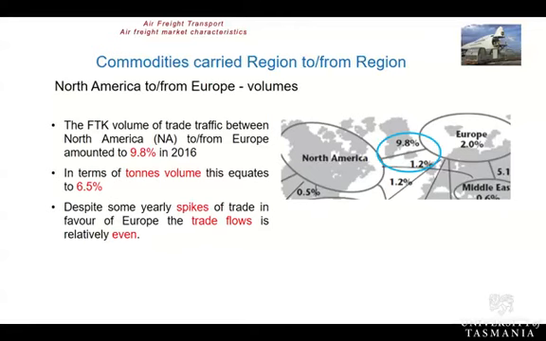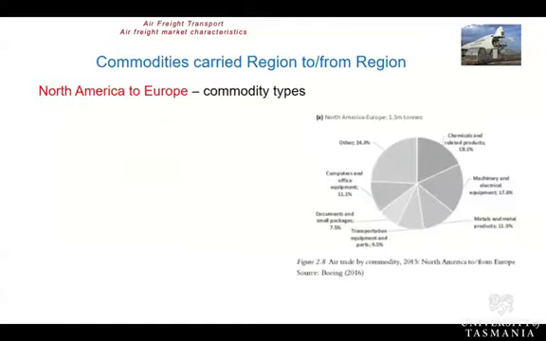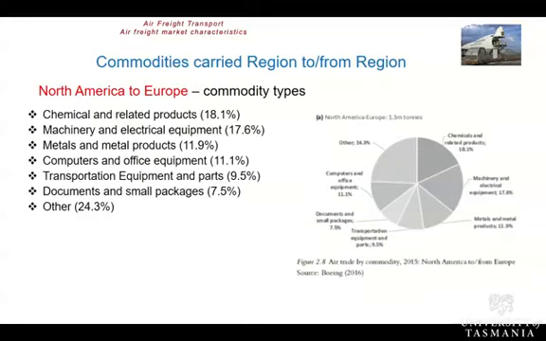And you might even say that 6.5% in tonne volume is probably representative of only 40% of the movement of aircraft across that particular route are freighters. So it's a lower level of freighters where you've got 80% of freighters moving between Europe and Asia. In terms of the commodity types, quite interesting in many ways. It's very discrete.